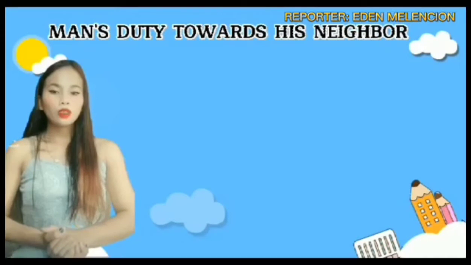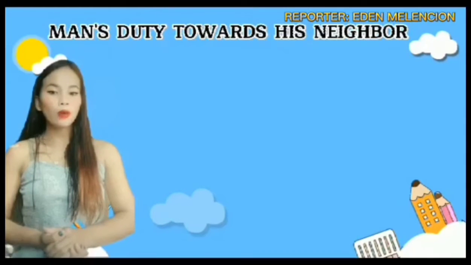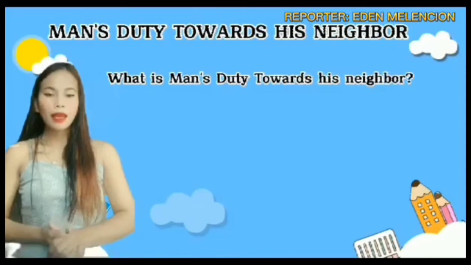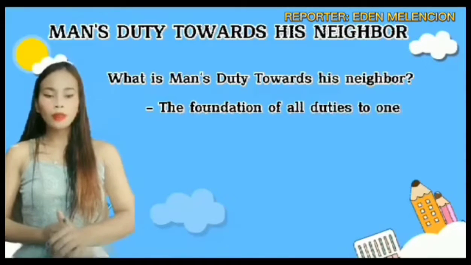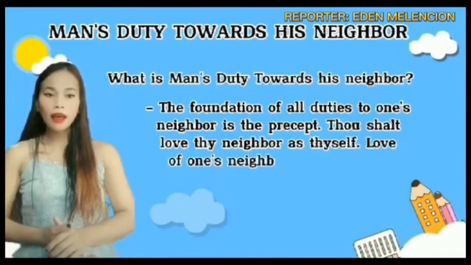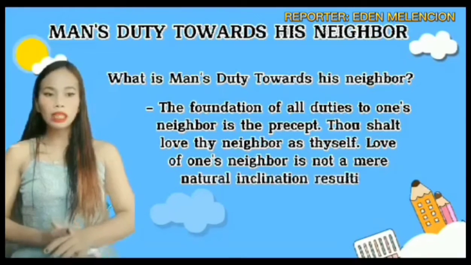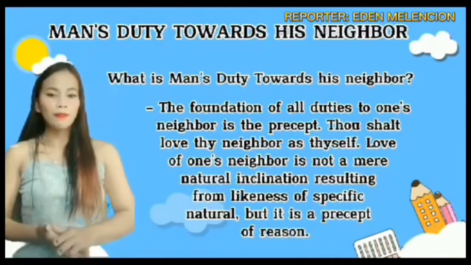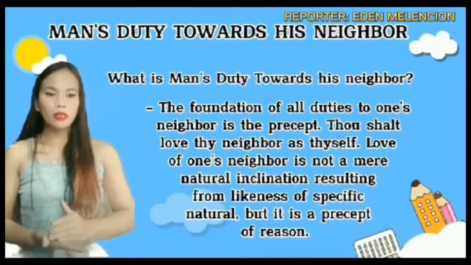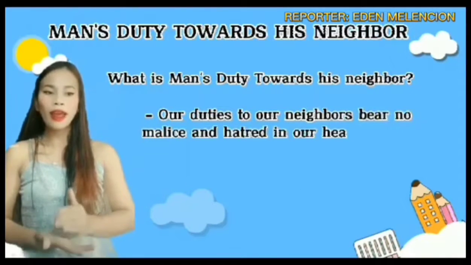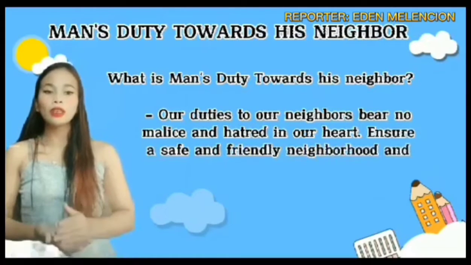For today's video, we're going to report our chosen topic, which is all about man's duty toward his neighbor. So, what is man's duty toward his neighbor? The foundation of all duties to one's neighbor is the precept, "Thou shalt love thy neighbor as thyself." Love of one's neighbor is not a mere natural inclination resulting from likeness of specific nature, but it is a precept of reason.